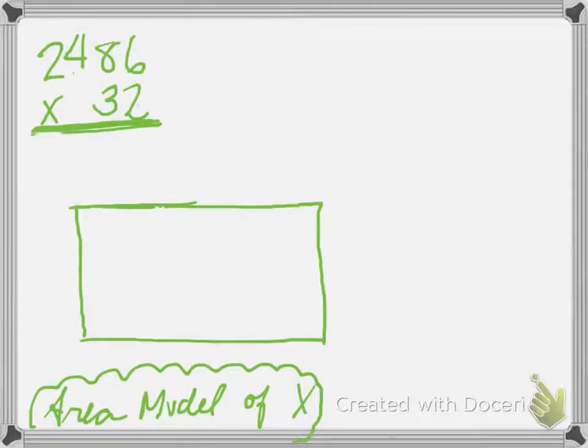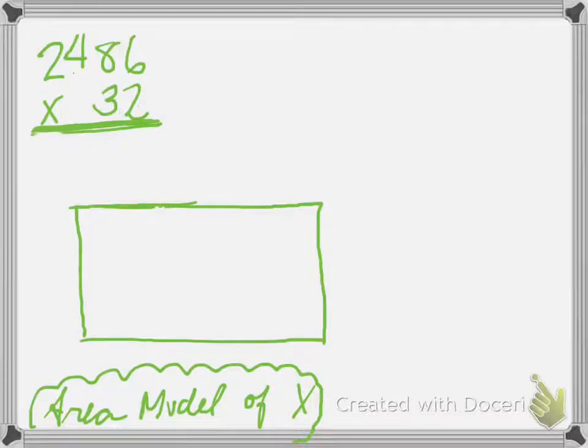Some of you like the standard algorithm and others were confused by it and were missing steps. So the area model, which I'm going to look at in this video, is another way to multiply whole numbers, and it's visual and I like it. It works really well. So let's take a look at this. I also thought it would be kind of cool. You could show this to your parents since you're at home and, you know, they probably haven't seen this kind of stuff before.